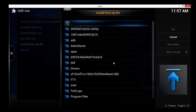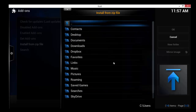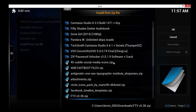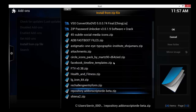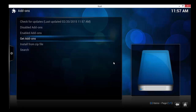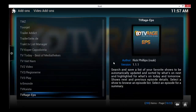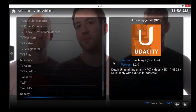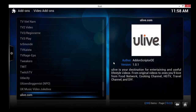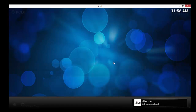Back out and we are going to install from the zip file. Most of us know how to install repos and repositories, so if you don't, do what I do — I Google or YouTube to find what I need. There it is right there, the repository. We're going to install that, it's installing, it's enabled. Once that is finished, we are going to get add-ons, all add-ons, video add-ons. There it is: You Live. Install it, it's installing, it's enabled.